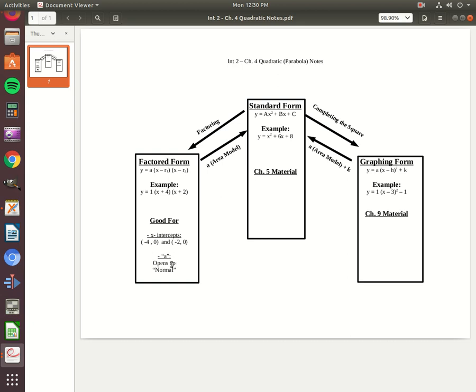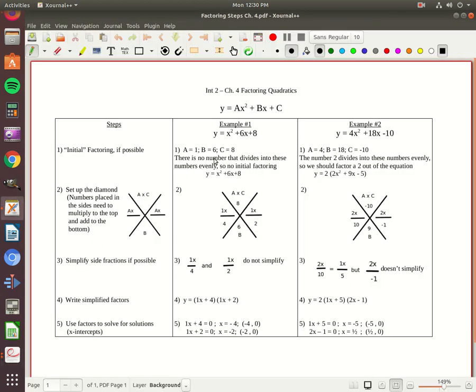We can also tell the a, that it opens up and it's normal, but we're going to discuss that all later. So for now, I'm going to sort of ignore that for a second. But again, that's just sort of where we're at and what we're doing. So I did want to talk through a slightly more complicated version. I know I talked through example 1 in a previous video, so I want to talk through example 2 right now. So the steps are the same.